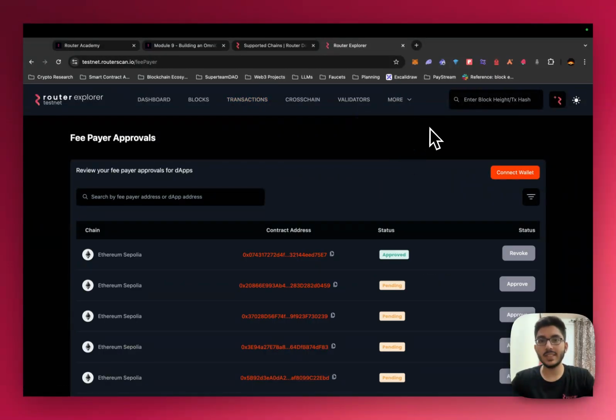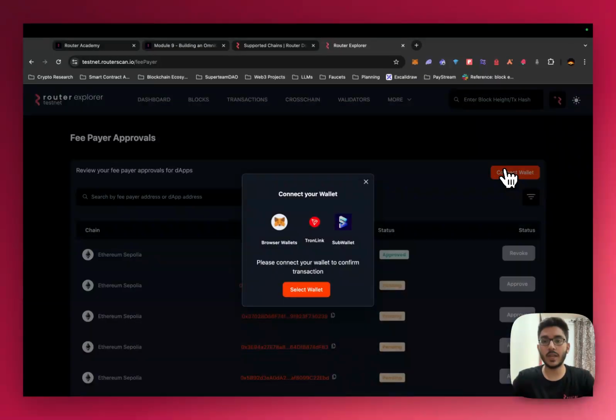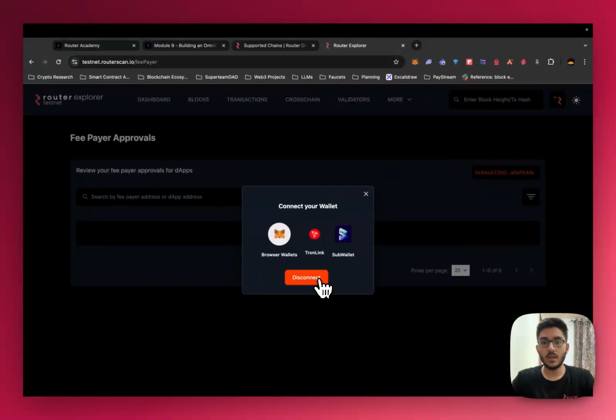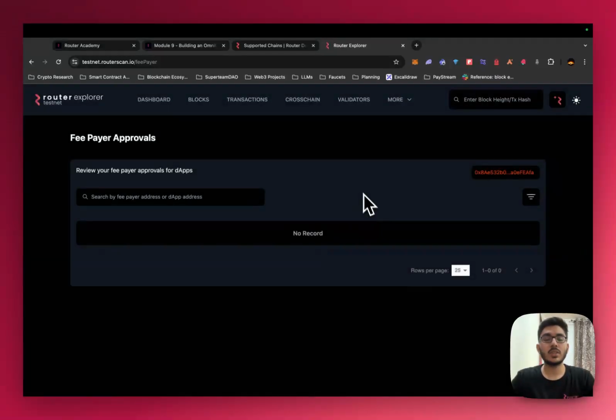Now what is this? Basically, whenever you are writing smart contracts on Router Chain and deploying them, you have to give a fee payer address. The fee payer address is the address of your wallet with which you are deploying the smart contract and with which you are going to pay the gas fee. So if you go to Routerscan, you have to connect your wallet. I'll quickly connect my MetaMask wallet. And now, like right now it is showing blank. It is because at this moment I'm not deploying any smart contract.